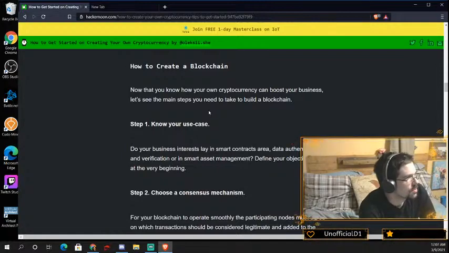So I think smart contracts or data authentication verification would be the best way to go about that. And I think data authentication verification is probably easiest because we can take any data out there and turn it into a SHA-256.